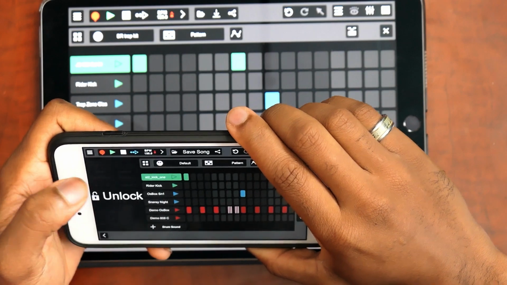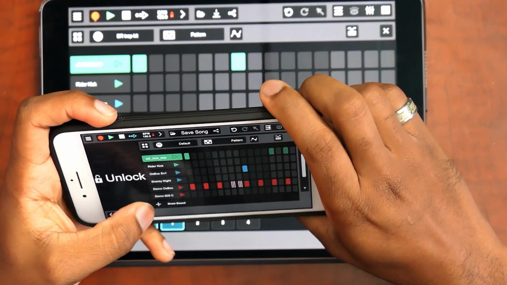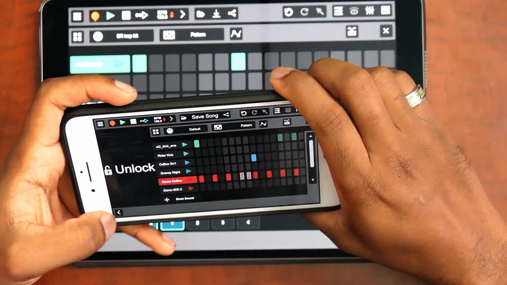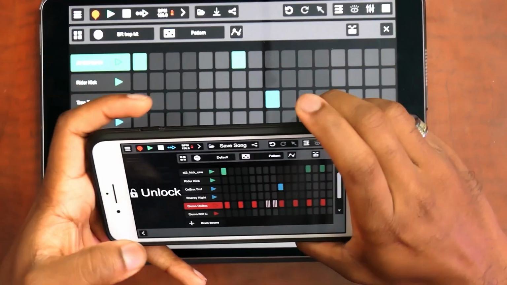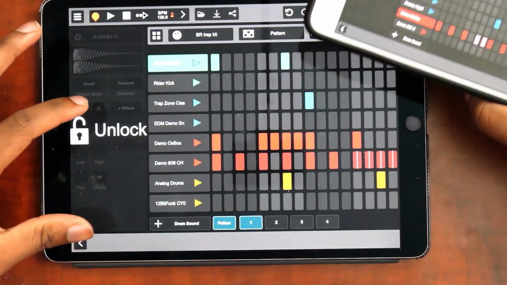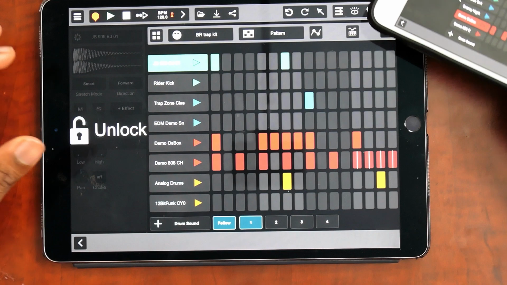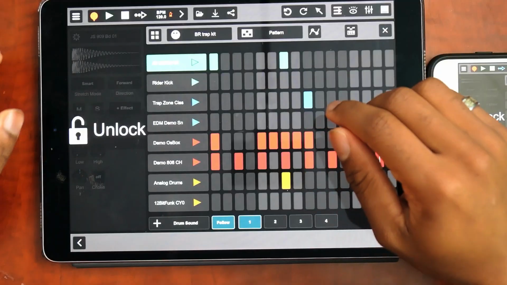In the paid version, you have some stuff that you'll be able to unlock. So you'll be able to go in and tweak your drums on the side. But over here it says unlock. I don't really think I'll need to use any of those features just yet. So that's pretty much why I haven't pulled the trigger on the paid version yet. With all of these features that they give you for free, I definitely think it's something worth looking into.